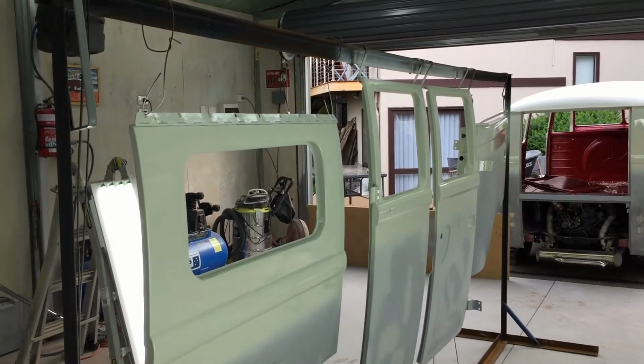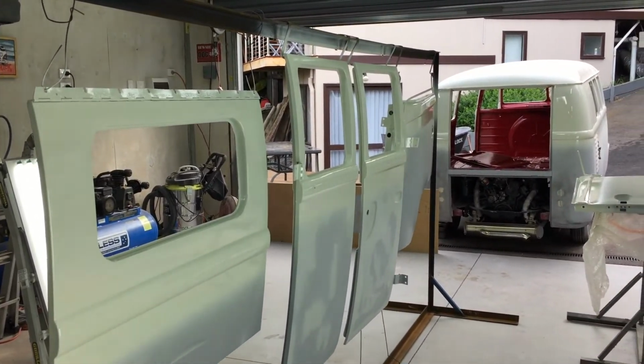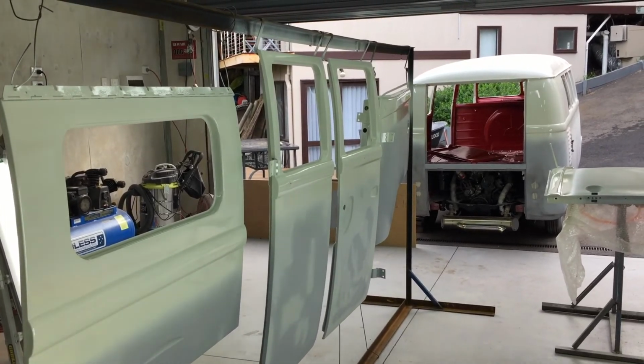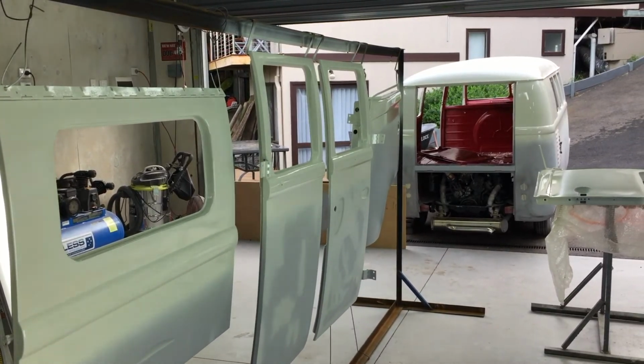Now the dilemma is I've got to get the bus back in and I've got to move all this. It's like, crap, I need a bigger shed. Anyway, let that dry overnight, and I suppose I can start tackling the back sides of those ones there, which I'll just spray in red.